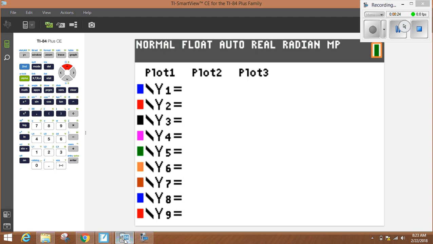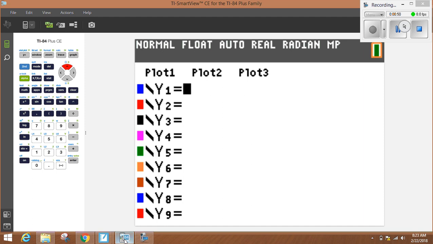technology do the talking, right? And remember, you can use your log base key, Math, and then go all the way down to log base. But I'm going to go ahead and change the base so that it doesn't matter what calculator you have. You can do this with any graphing calculator. So let's go ahead and graph the first one, which is log base 1/10 of x.